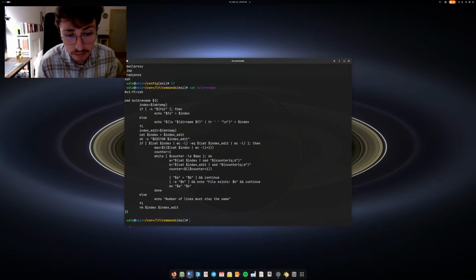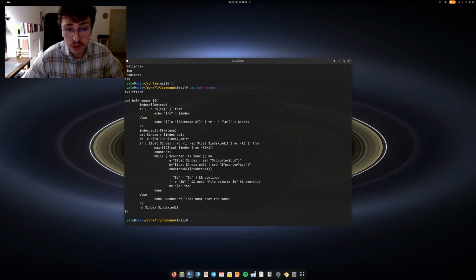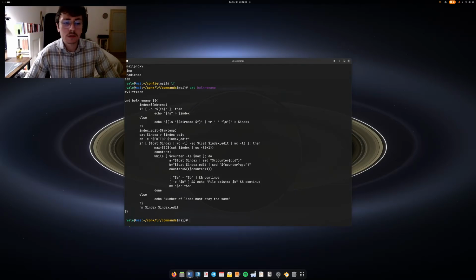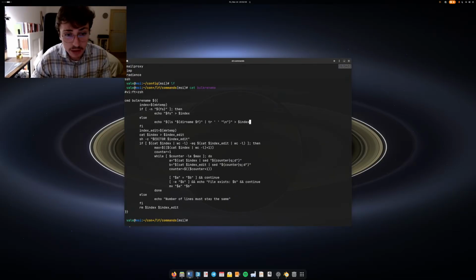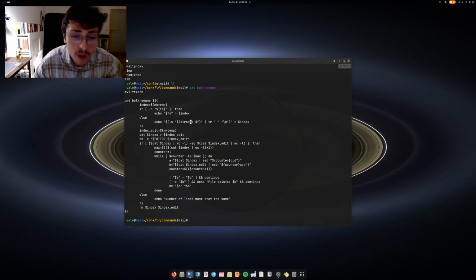It's way better than Ranger, for example, because LF allows you to define commands with the bash syntax, and then it calls a subshell, I guess. It calls another process that does what you need to do.